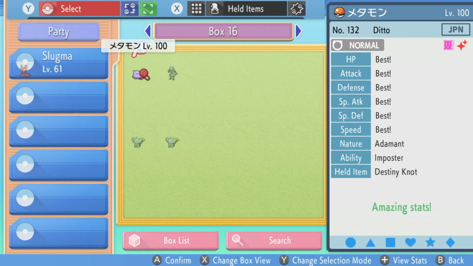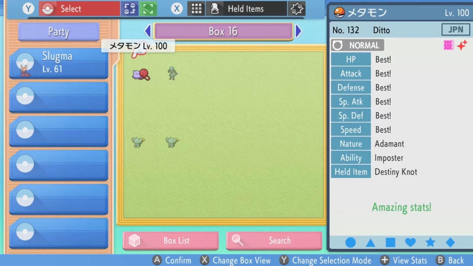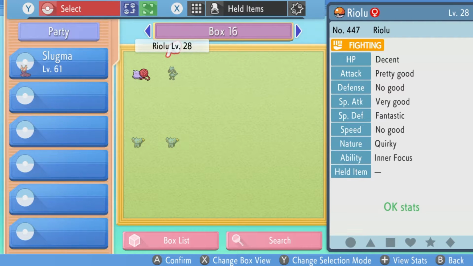So we use the Destiny Knot on the Pokemon that has the guaranteed best IVs so that we can get that onto a baby, and eventually when we get a baby Riolu, we can hopefully have it with some best stats so that we can breed it again with the Ditto so that there's a higher chance of them getting best stats from both parents, until eventually you get a Riolu that has 6 best IVs in every single slot.